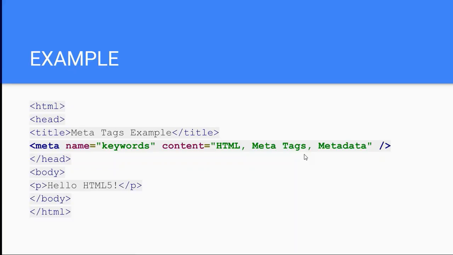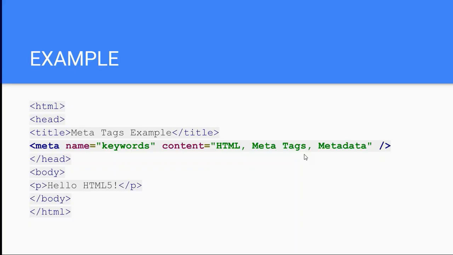We have the example here. We are going to try to render this in a web browser, but it will not make any difference. As I told you before, this will not affect the output of an HTML page, but this particular part will help the search engine to find the specific content for a user who is looking for something, and if that particular part is in your website, the search engine will redirect that user to your website. So that's why we use meta tags.